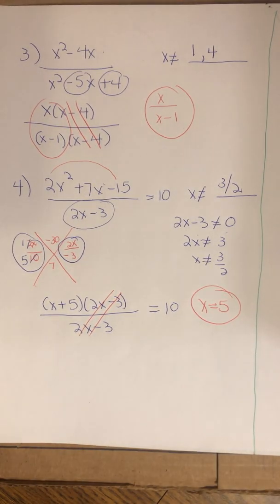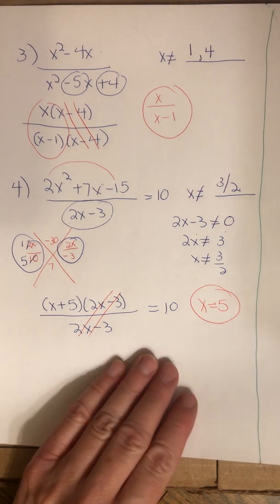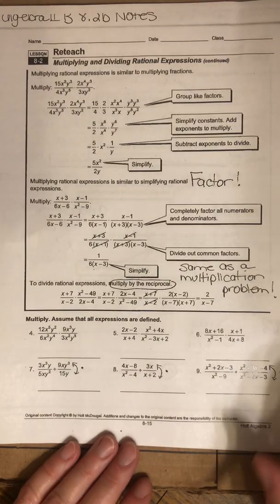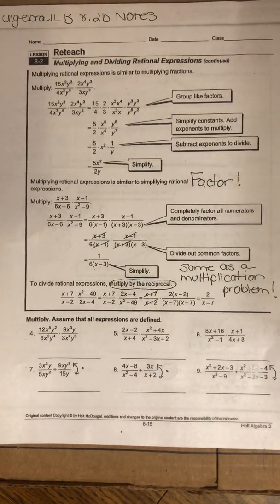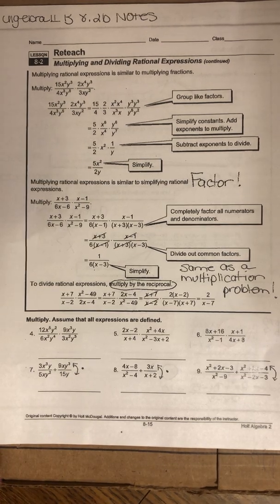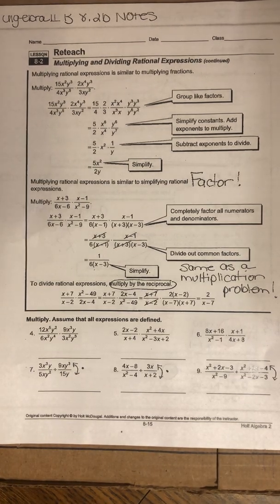All right. Let's go to 8.2b. For 8.2b, we are actually going to be multiplying and dividing rational expressions. And in this case, we're not going to worry about where the denominator is undefined. We're just going to work on the multiplication and division that we have. Okay, we have a lot going on here and not enough room to do it, so we're going to be doing this all on separate paper.